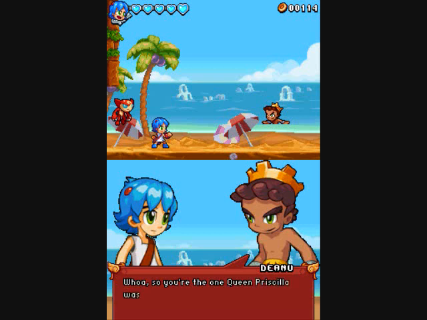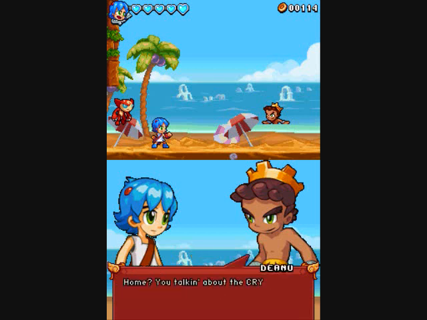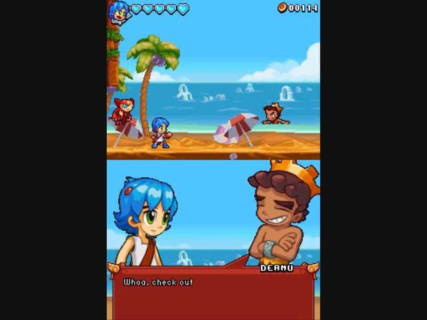Whoa, so you're the one Queen Priscilla was talking about. Yes, she is. She told me that you have something that can take us home. Home, you're talking about the crystal? Whoa, check out that tide. Gotta go catch some waves.